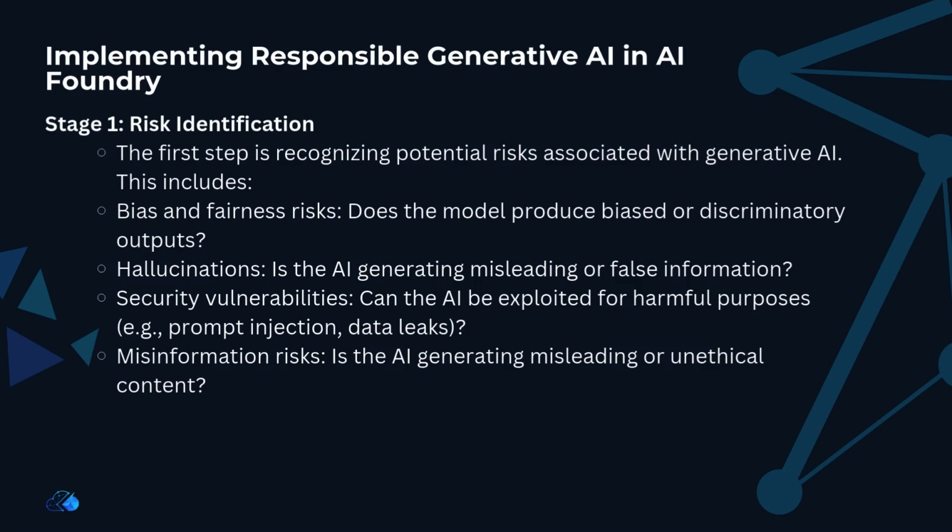To identify these risks, developers should consult service documentation, such as Microsoft's Azure OpenAI Transparency Notes or system cards for models like GPT-4. So, how to identify harms? First, review documentation and understand the limitations and behaviors of models. Secondly, use the Microsoft Responsible AI Impact Assessment Guides. These are documents that help assess potential risks systematically. And then finally, engage experts. Consult policy or legal experts for deeper insights.